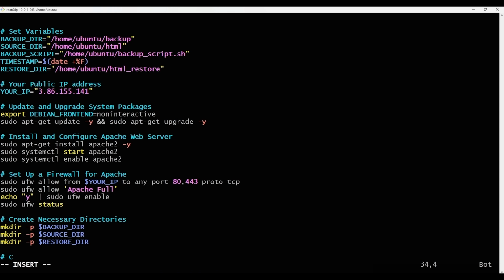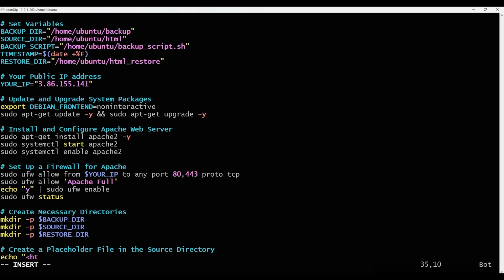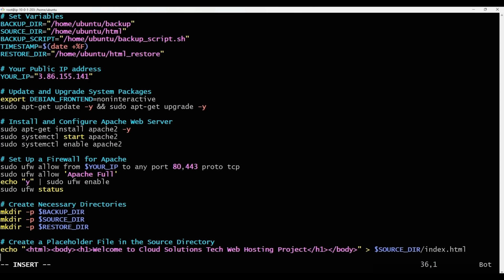So let's do that. All right, that is the placeholder file.